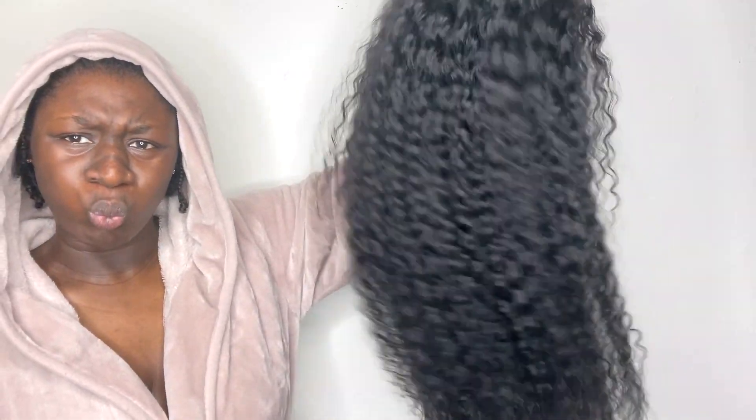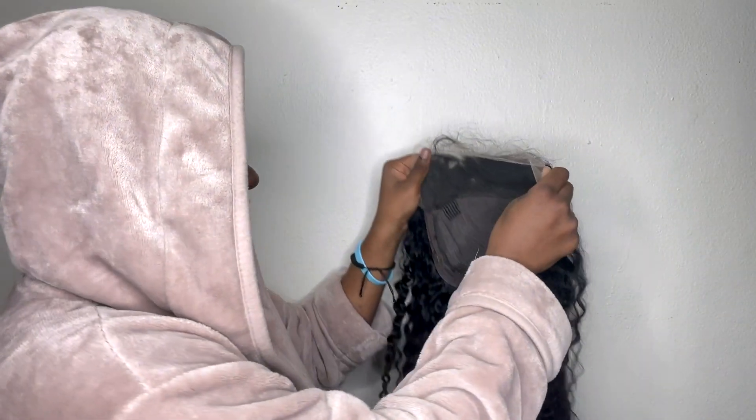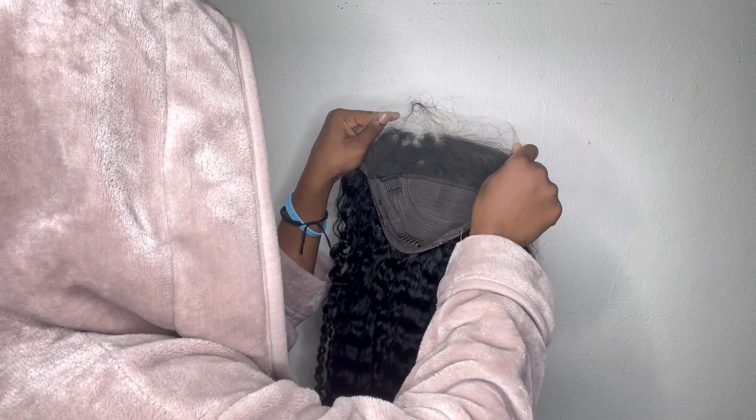I wish I was putting this on me, child. The wig feels good — it's very thick, it's soft enough, very thick. It has three combs all around. We're going to do a light amount of bleaching on the inside, not too much because we don't want to shed too much, and I'm very excited.